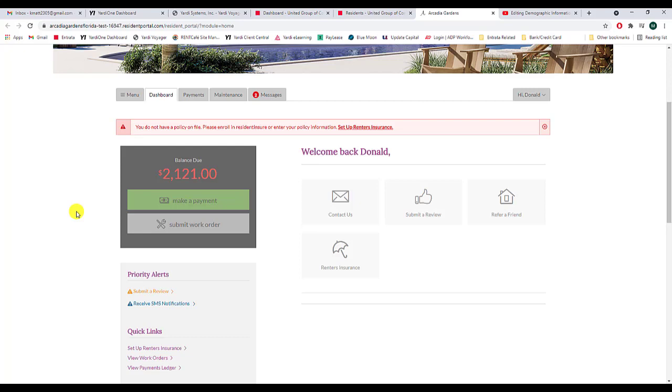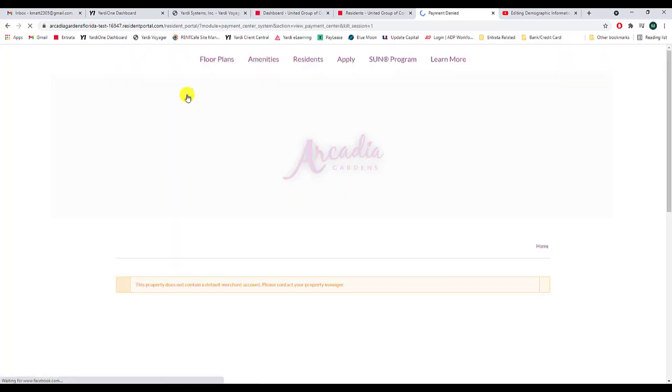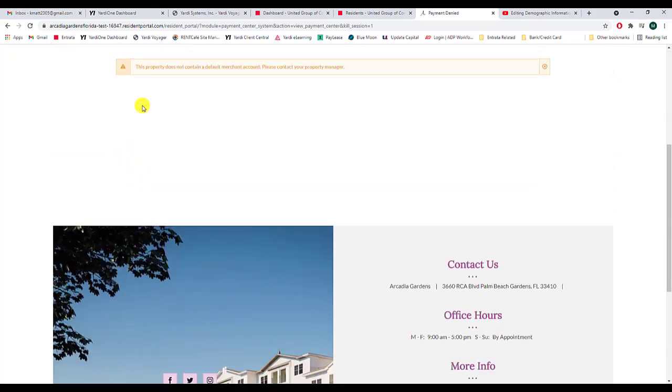Maybe they have issues setting up a recurring payment. You guys can go to their payments tab, look at what they've set up already. Right now we're in the test database, so we don't actually have any merchant accounts associated, so we won't be able to see any payment statuses here.